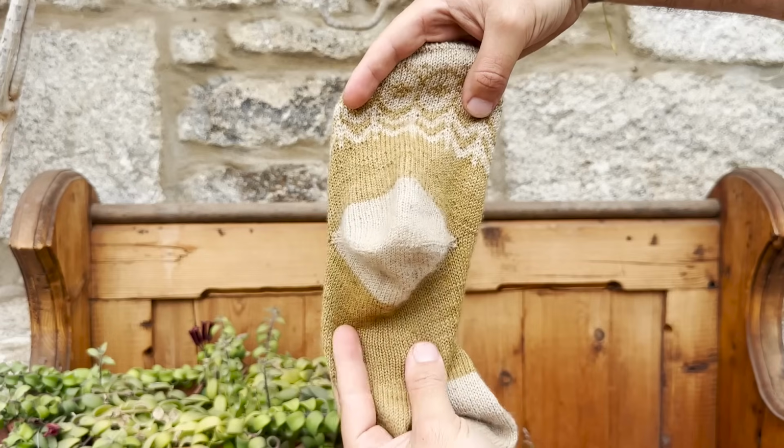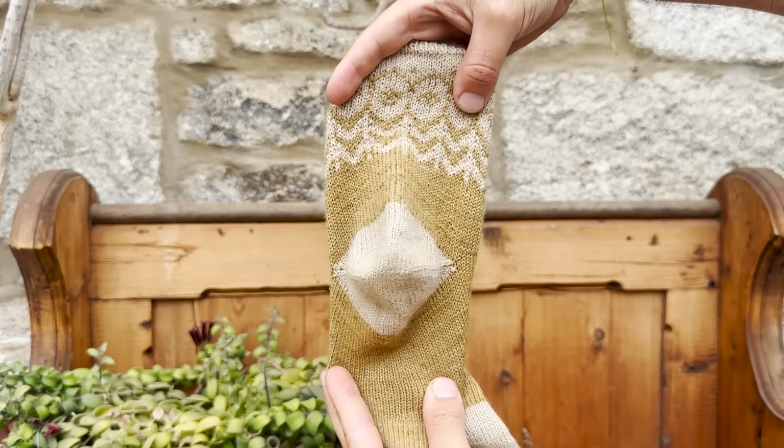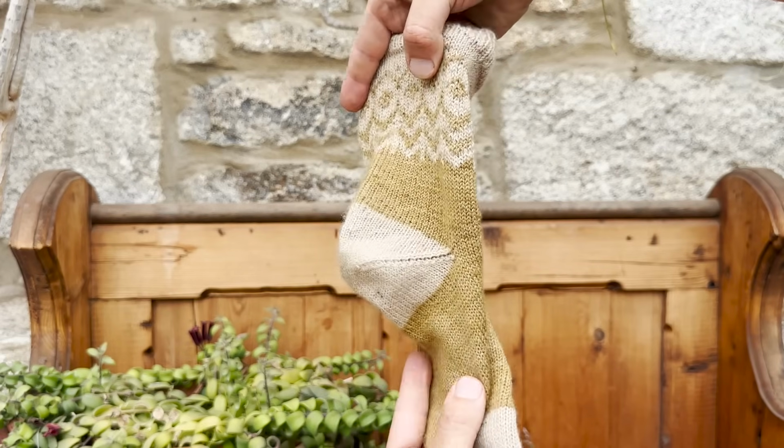I would say they don't fit my heel as well as a heel flap and gusset. I think a heel flap and gusset is probably a bit deeper. The short row heel is a little bit shorter, so I kind of need to keep pulling it up every now and then if it's in my shoe. When I'm wearing it around the house and stuff, I think it's better, maybe. I'm making it up now. But I think as a portable project, it's brilliant.